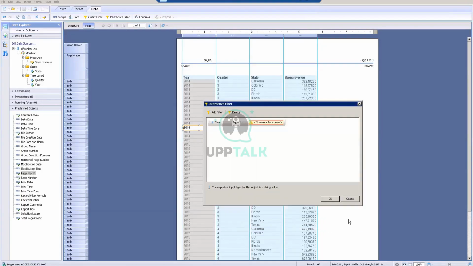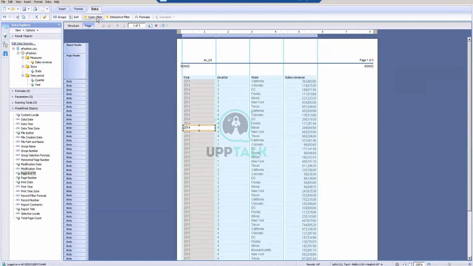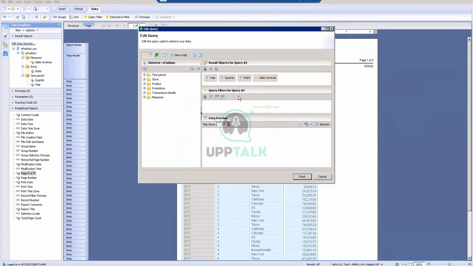These are several options available for the interactive filter. And query filter is the same as this. Here it will show us again the query panel. We did not apply any query filters here. If you want to apply anything, we can put here equal to 2015, and instead of equal to, we'll put in list of values.